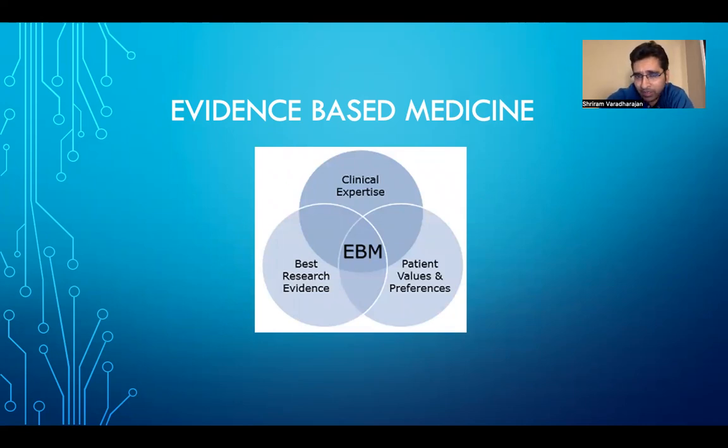One is how much expertise you have in the subject. Second, what is the preference and the value for the patient who is coming to meet you? And what is going to be the evidence out there on this particular topic for which the patient has a problem? If you see, the overlapping part of these three circles is going to be our emphasis in being able to practice evidence-based medicine. If we can combine our expertise with the patient preferences using the available evidence, we would probably be close to achieving evidence-based practice.